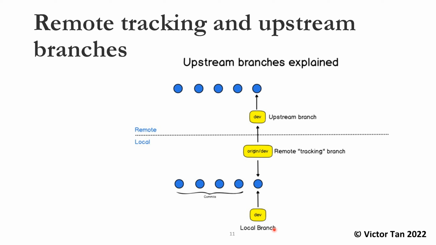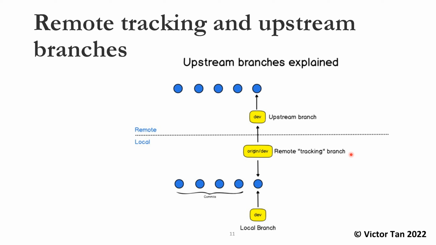I won't recommend you to do this, but there are some super Git experts here. They actually want to have an upstream branch name that is completely different from the local branch counterpart, right? Because they want to do some super complex stuff. Like I said, I don't recommend you to do this because you just make your brain explode with the complexity. But if you want to do that, then you need to have an additional third branch called the remote tracking branch, which tells you which upstream branch is linked with which local branch. So that additional branch is called the remote tracking branch.